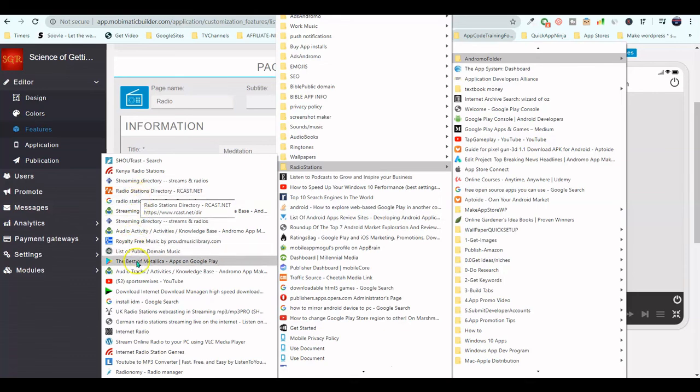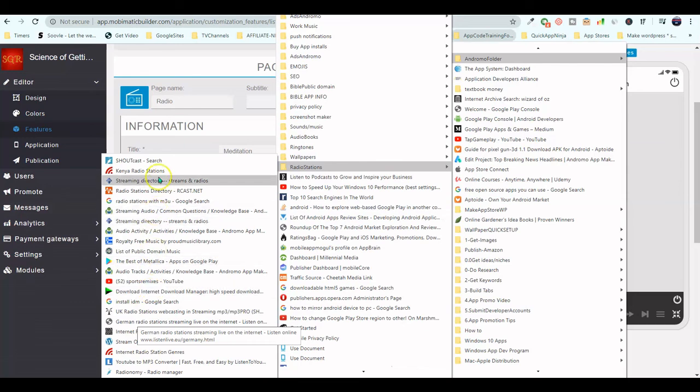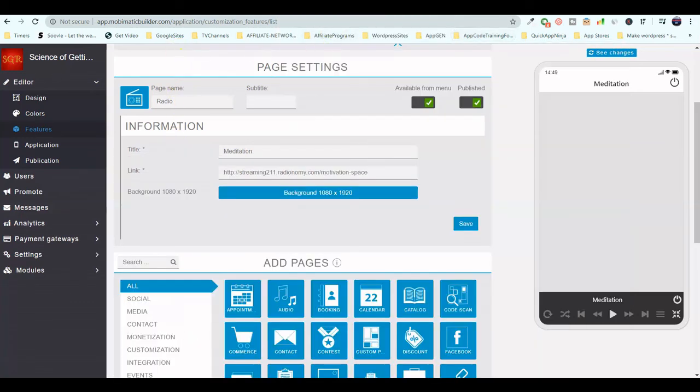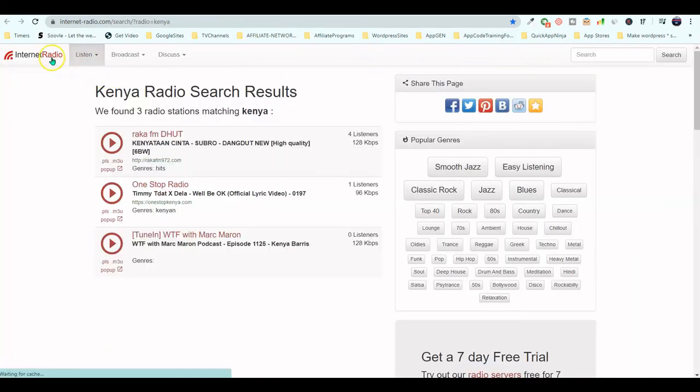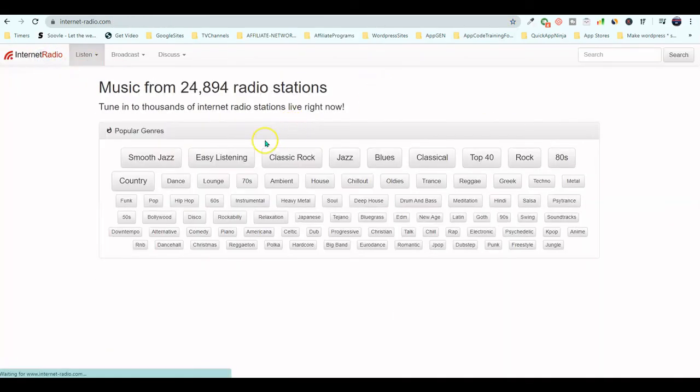That one didn't work. I believe this one does, so let's try that one too. You can find a list of radio stations, just Google it, but these are the ones that work for me. Internet radio.